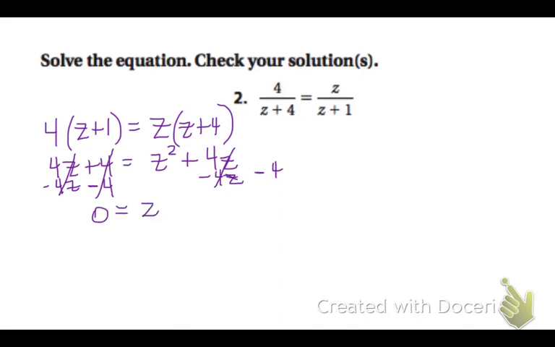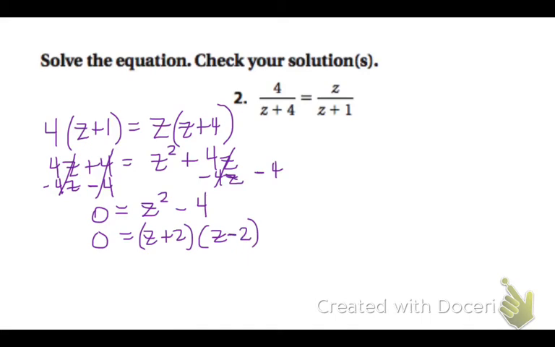So whenever you're going to have one of these trinomials or polynomials or binomials or difference of 2 squares or whatever you're going to have, when it's got the z squared or any variable squared, you know that it's a quadratic. We're going to have to factor it or solve it in one of the ways that we know how to solve quadratics. But using the 0 property is one of the easiest ways. So z squared minus 4, difference of 2 squares pattern. So 0 is equal to z plus 2 times z minus 2.